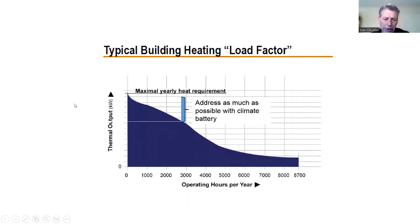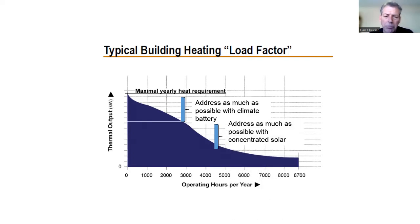And then I got my peak heating load. An example, it's not a one way fits all, but an example of a regenerative agriculture, highly energy efficient approach to this, we can take a significant amount of that peak heating energy load by applying a climate battery technique. It's probably not enough unless we have a large compost pile, as we described, to completely heat, but it can be enough if I've got enough surface area and so forth, where I'm capturing that solar energy.